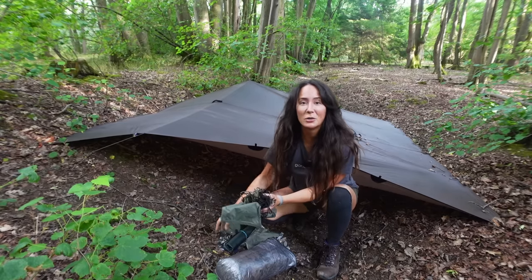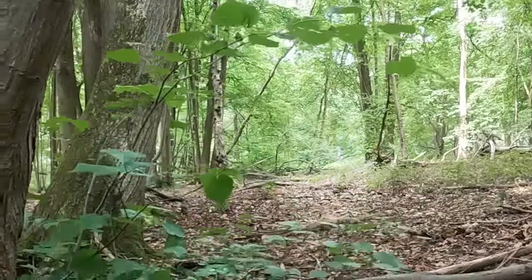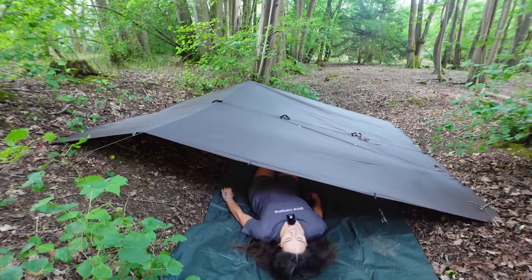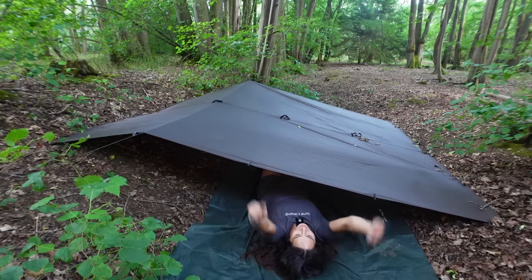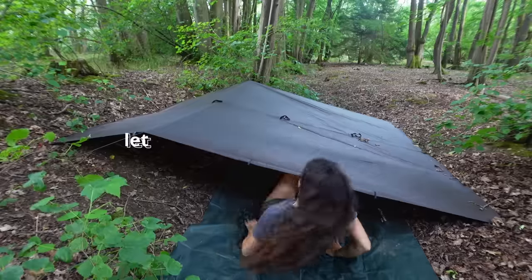So this is not a shelter that you can sit up in, of course. It just keeps the wind off me, and if it does rain, which I don't think it's going to, but if it does, I'll be nice and dry under here. This will be perfect to sleep under. Oh, wow. This is gonna be so nice tonight. Look at this view. Right, camo time.